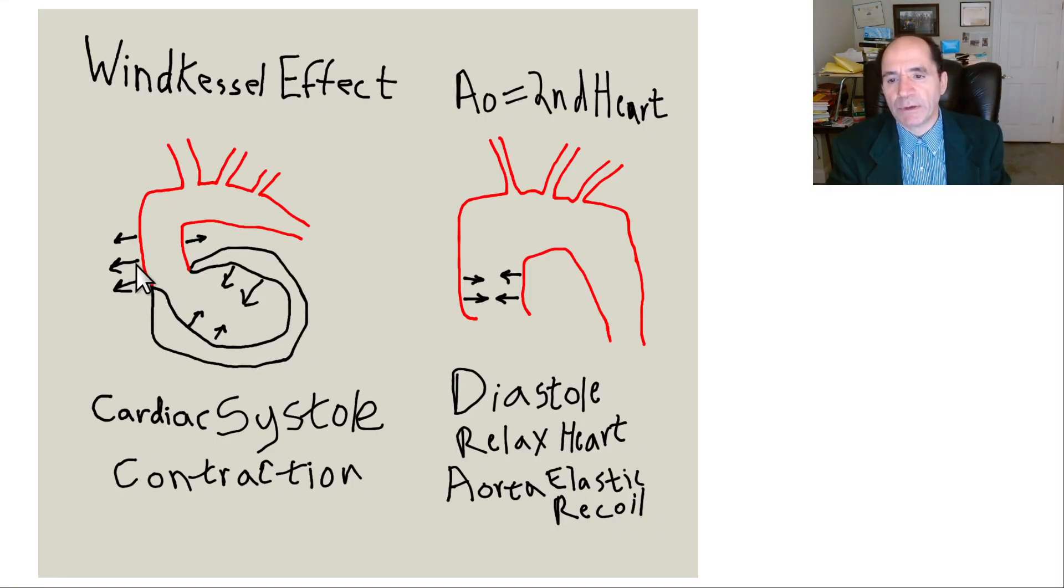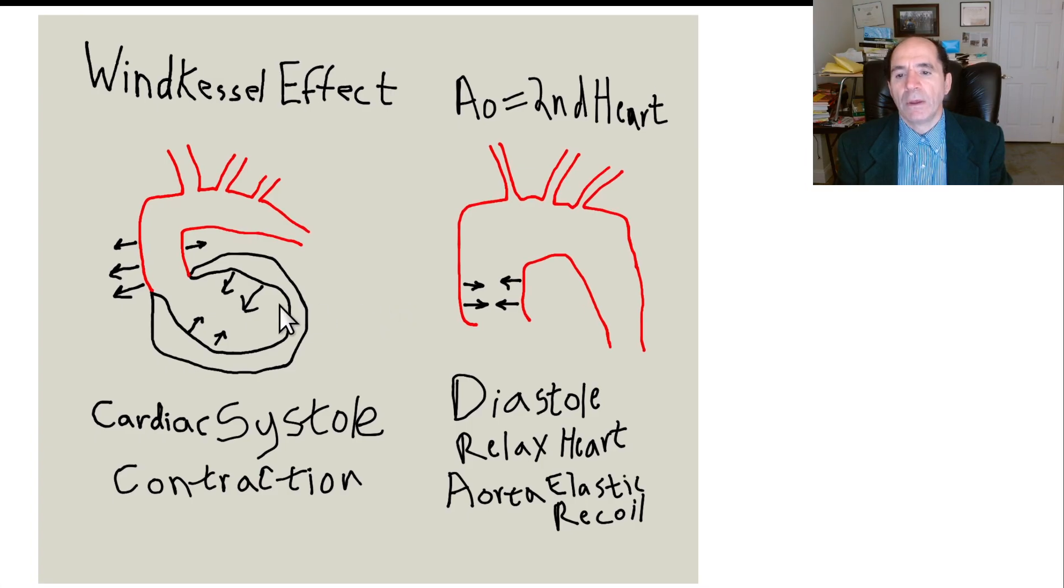Also, somebody who's chronically hypertensive, they're going to be chronically overstretching their ascending thoracic aorta in the heart, right above the heart, in the chest. This is called the ascending thoracic aorta, the aortic arch, and then the descending thoracic aorta coming down here. And the point is that when you overstretch this, after a certain point, after 20 years of age, it can't recover anymore. And when it can't recover, what it means is you've destroyed the elasticity in there. So it'll have less ability to maintain diastolic flow. That ends up being a problem for multiple reasons. Because less diastolic flow, diastole means cardiac relaxation. So normally, the heart pumps, and it stretches the ascending thoracic aorta out. And then when the heart relaxes, the elastic recoil kicks in, and it pushes the blood, propels the blood during diastole, the cardiac relaxation part of the cycle. This effect is called the Wind Kessel effect.